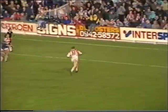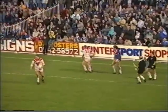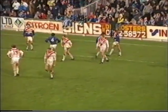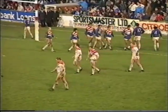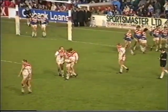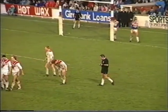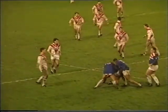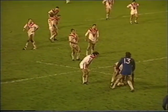It must be a try. Dwyer in for a try. Brilliant ball handling skills from the Saints now, a full 50-yard inter-passing movement, started off by Darren Blewer. He only had the full-back to beat. He tried to sidestep him, he couldn't do it, but the Saints support was up there, and Bernard Dwyer finished off in good style. David Cosgrove, I think that is, taking up the run-in from acting half-back position, taken down by Mark Graham and Wilson, the left centre.